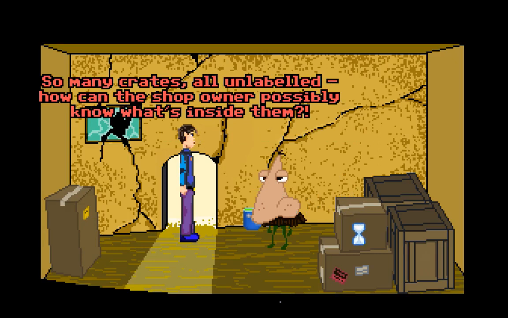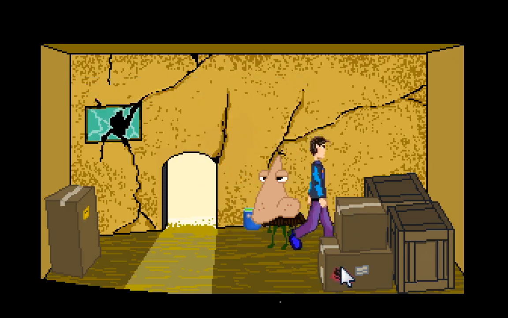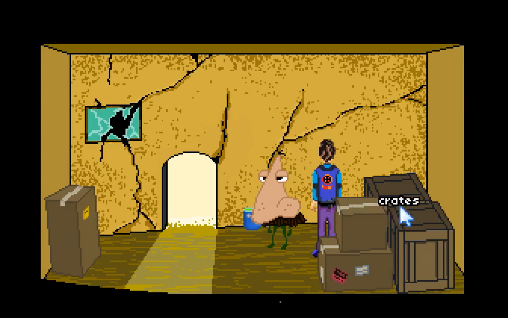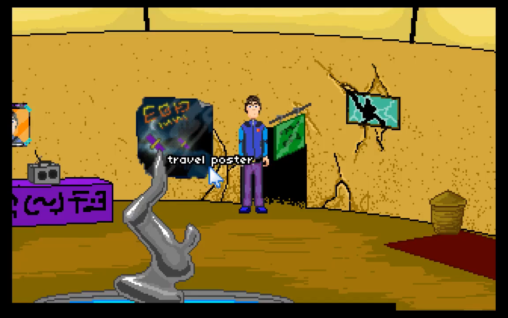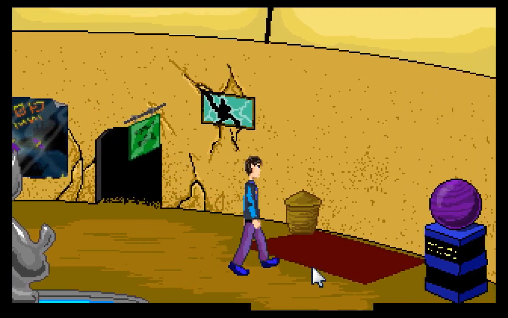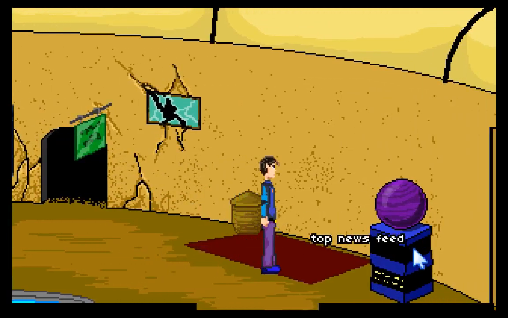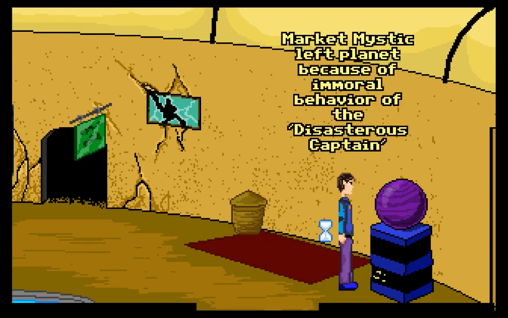So many crates, all unlabeled. How can the shop owner possibly know what's inside them? He sniffs them out. So many crates. So many. Okay. So many. What about... Oh, this guy is gone. Oh no!